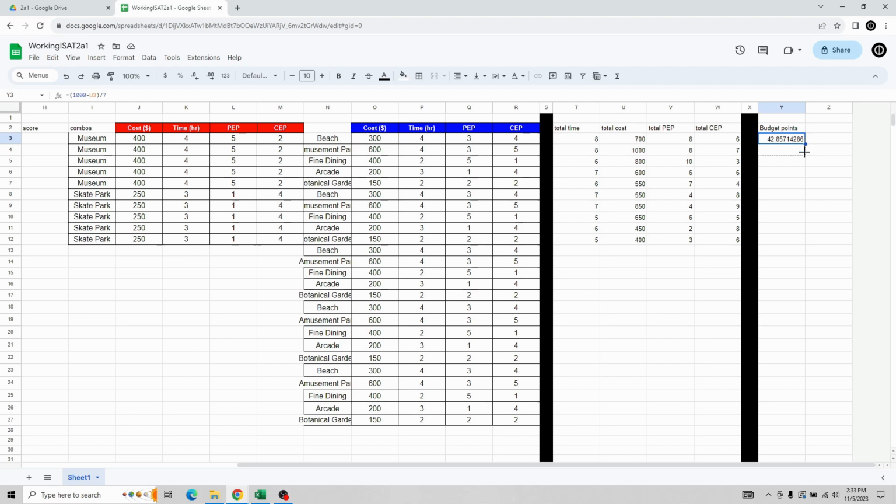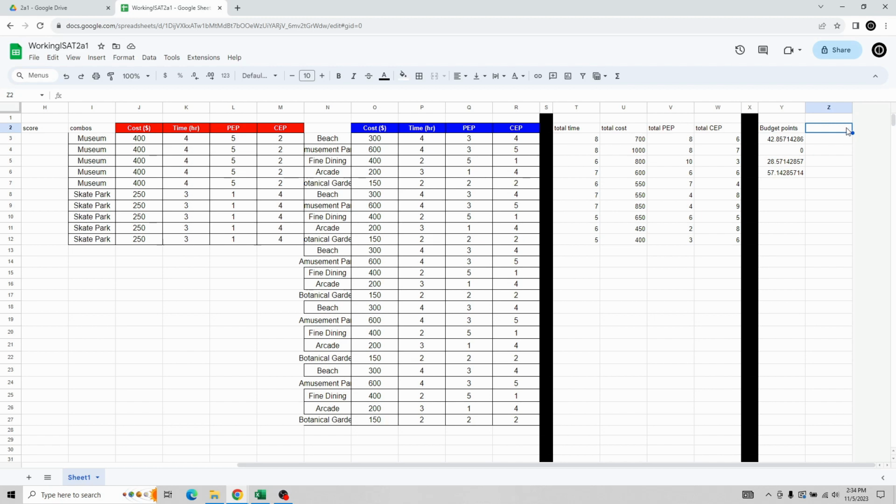Now I'm not going to drag this all the way down because now I'm starting to do your job for you, but I can see that we've got budget points for each of these options starting off. Let's say that that was actually my total score. It turns out I'm going to need probably more scoring stuff over here.